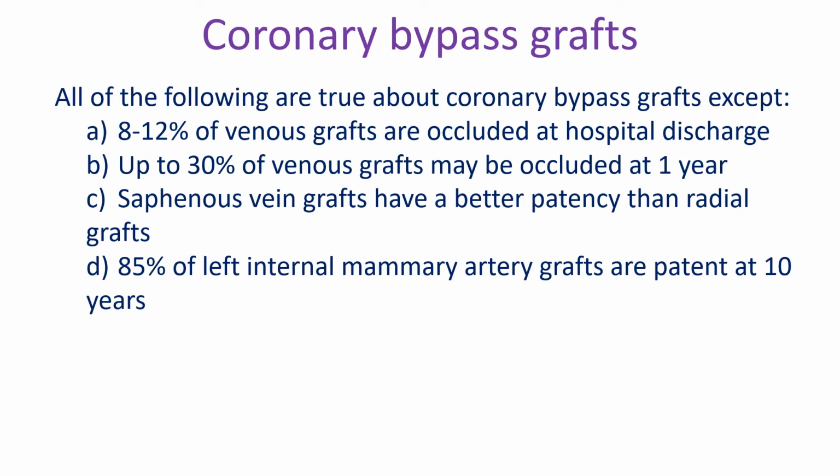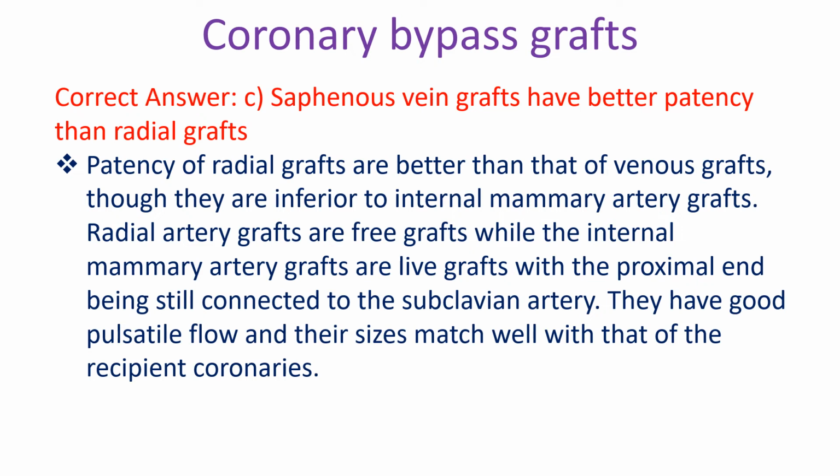All of the following are true about coronary bypass grafts except: A. 8 to 12% of venous grafts are occluded at hospital discharge. B. Up to 30% of venous grafts may be occluded at 1 year. C. Saphenous vein grafts have better patency than radial grafts. D. 85% of left internal mammary artery grafts are patent at 10 years. Correct answer C. Saphenous vein grafts have better patency than radial grafts.